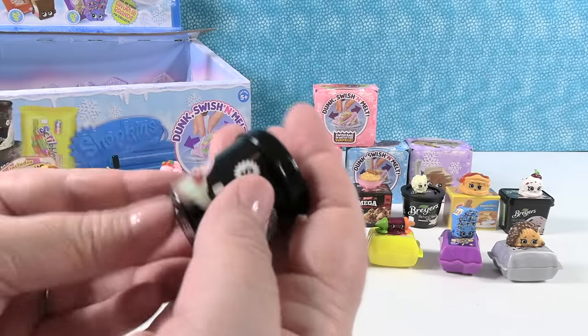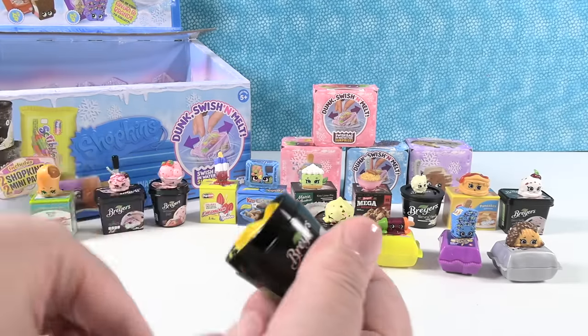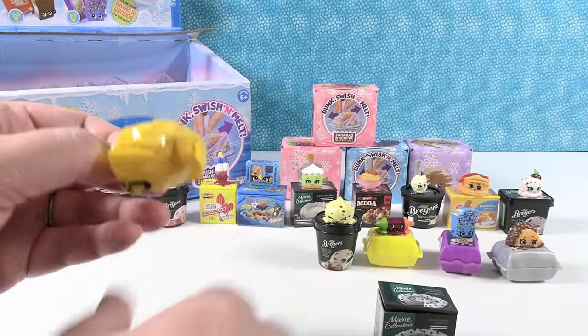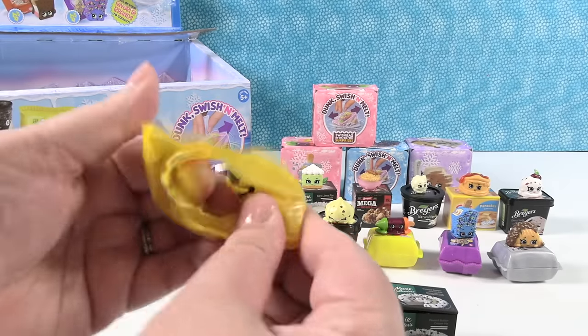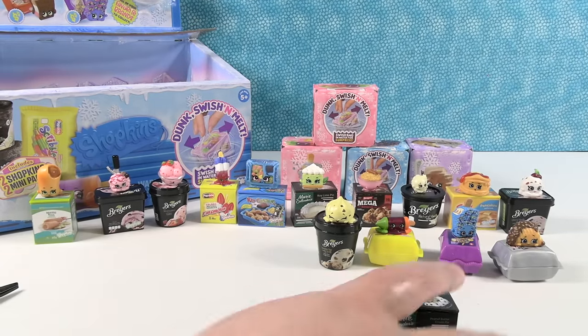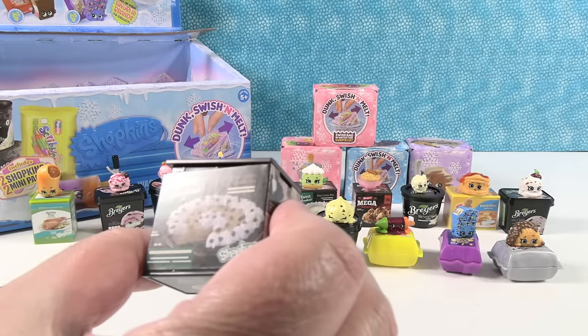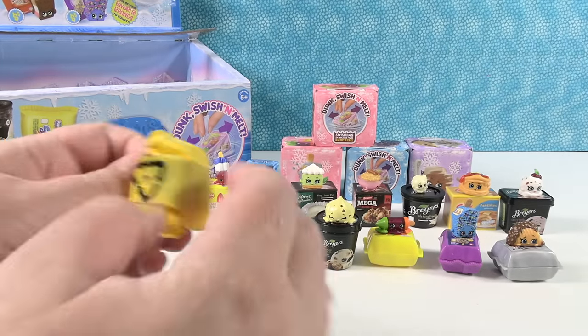Let's see, it looks like another natural strawberry. I like the natural strawberry. Let's just check, in case you can get a limited in any of them. There's our duplicate strawberry. And we have a Marie Callender peanut butter cream pie. So that's a new one.